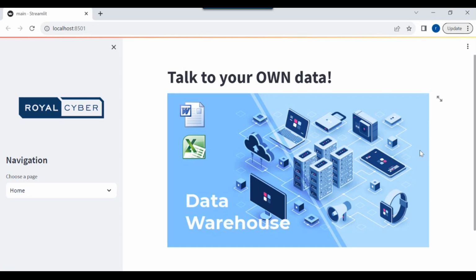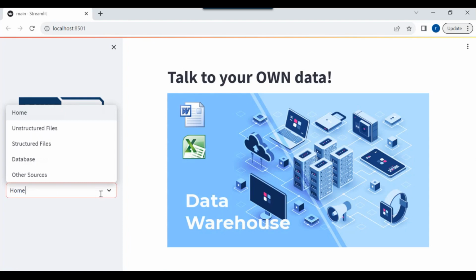By unstructured, we mean a text document or a Word document, maybe a PPT or PDF file. For the purpose of this demo, we have divided the examples into four categories: unstructured files, structured files, database, and other sources. And we'll see how you can talk to your data using a large language model.